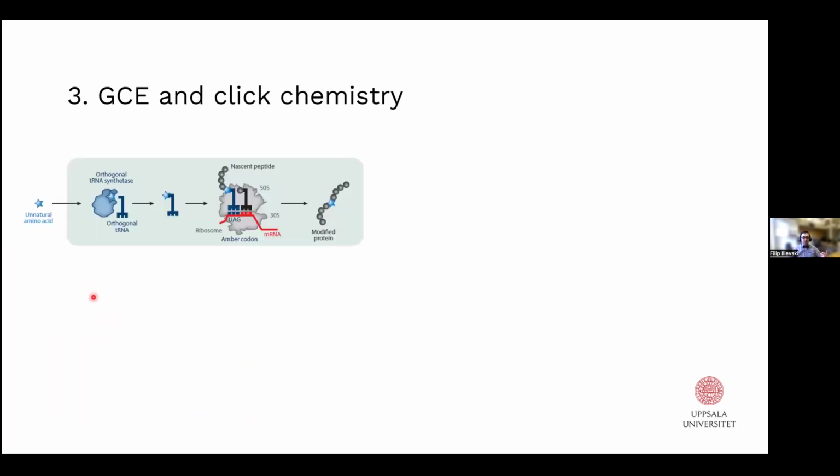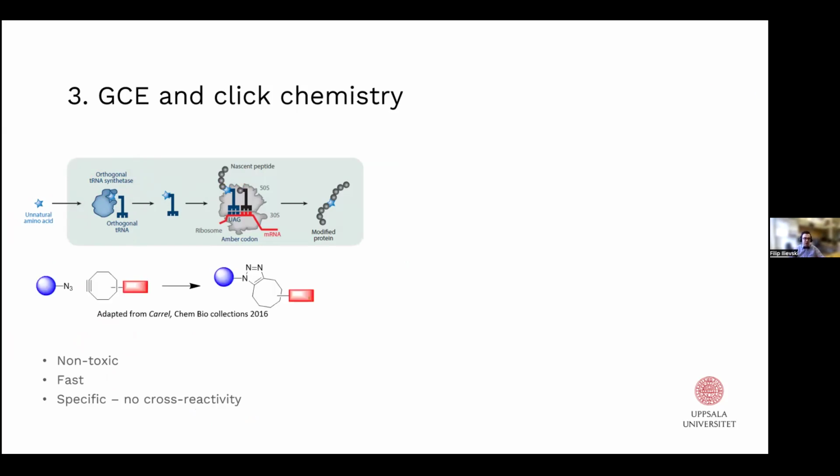Now, the way we want to do this again is we bring the chemical entity with this delivery system to the ribosome, and chemists have developed something called click chemistry. Click chemistry is basically a set of reactions that are non-toxic, ultra fast, and pretty much specific. So they don't react with any other components in the cell. One such example is this particular chemistry over here, where you can vary the side chains of the molecules. But if you install two very specific groups, these groups will recognize each other in space and time, and they will connect the two molecules.